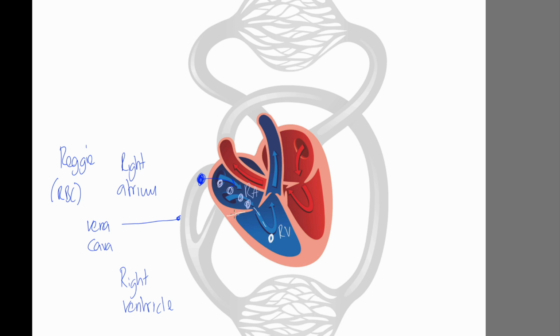And it's worth noticing as well that this thing here is a valve. I'm not going to name it here, but the idea of that valve is that in a moment, when the heart squeezes in systole, it's going to force the red blood cell up and out of the heart, and it prevents this red blood cell going back into the right atrium.